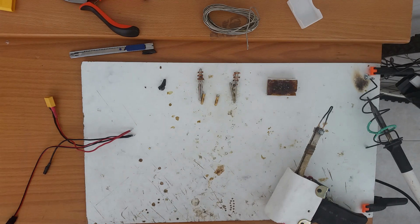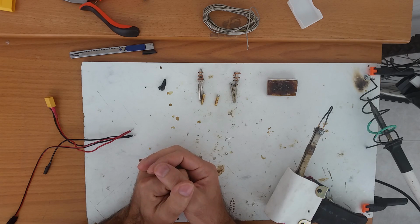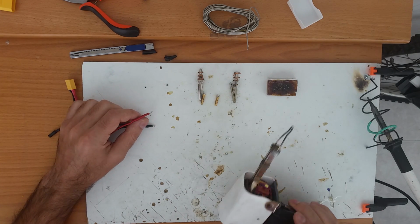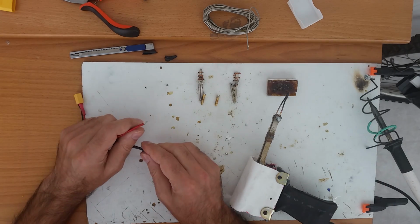Hello, today I'm going to speak about soldering, and I'm going to show you two methods to do that with two different soldering machines. First, the soldering pistol, and second, the soldering pen, which most people know.